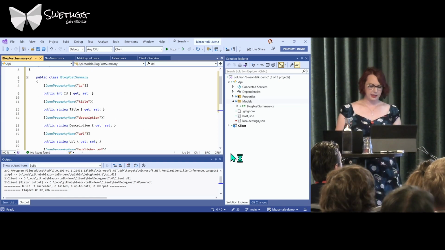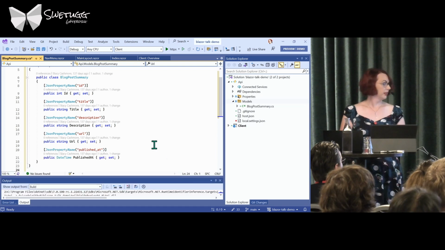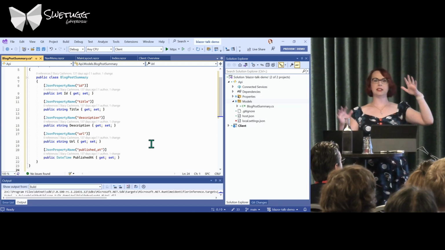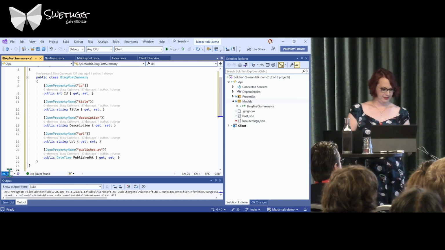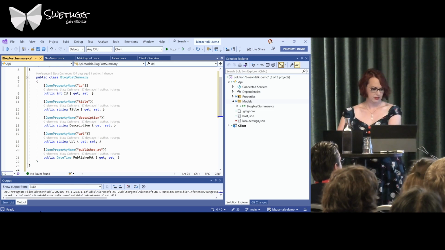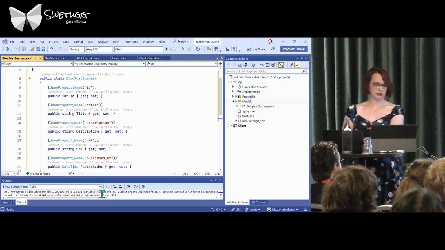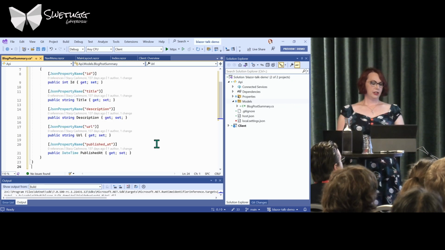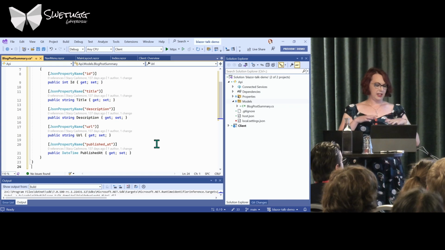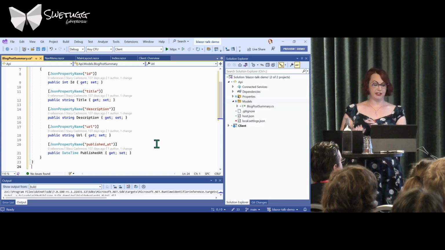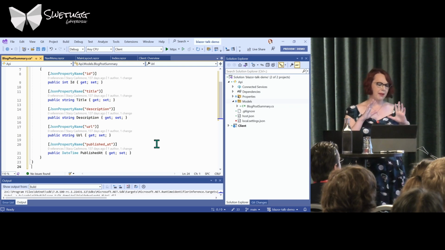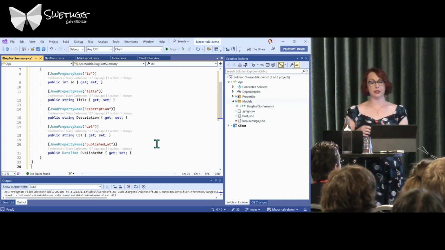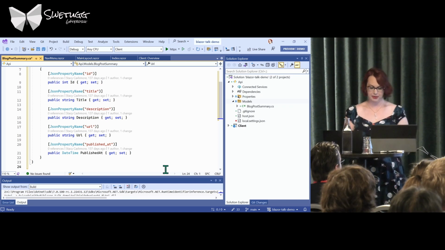So this is our... Can we make this slightly better? Is that readable at the back, by the way, or does it need to be bigger? A little bit bigger. Better? Awesome. So we have a class here, and it's just going to get, as it says on the screen, the ID, title, description, URL, and the publish date. I am using the JSON property names here because dev.to has its own wonderful names that it wants to use, and I don't want those inside of my app.